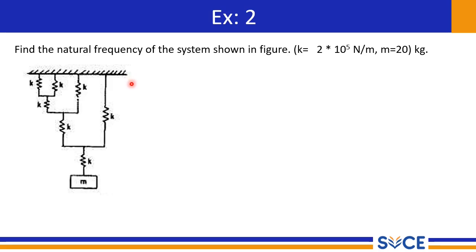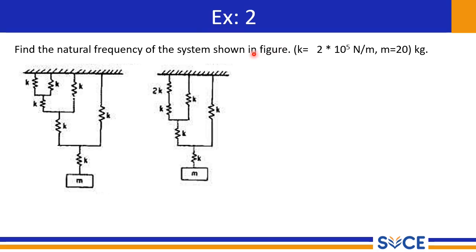So our goal is to find the natural frequency of the system as shown in this configuration. Let's see how to convert this stiffness and parallel arrangement slowly in order to get the equivalent stiffness of the entire system systematically. Initially I am considering only these two springs. These springs are in parallel, so K plus K, which is converted into 2K.